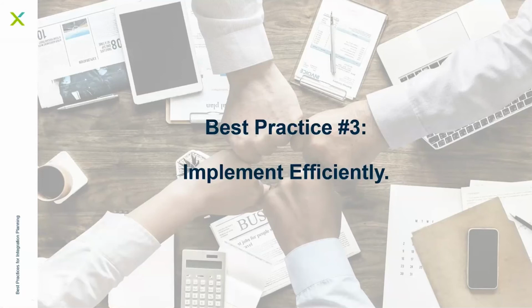So moving forward on to best practice 3, we've talked about the initial fundamentals that we need to build. We've talked about this big decision about whether you're going to build or whether you're going to buy, and now we're at the point where we need to start talking about the players in the room and how we're going to stand this thing up when we get there. James, talk to us a little bit about what it means to implement efficiently and what we need to be thinking about to make sure that we're implementing efficiently.